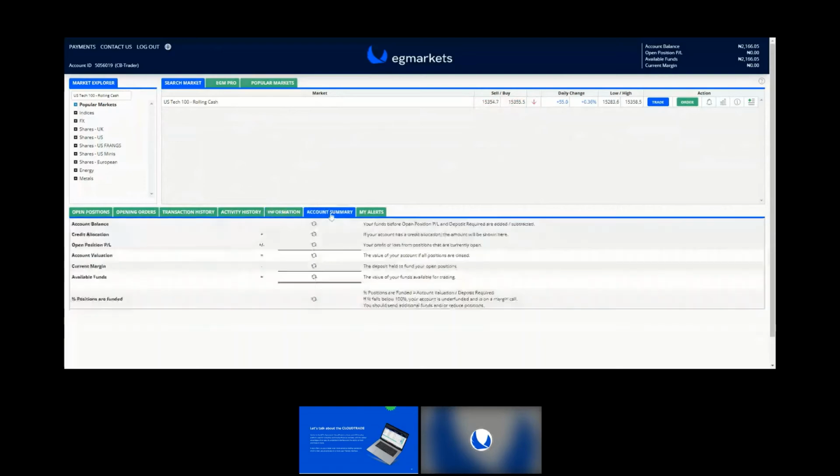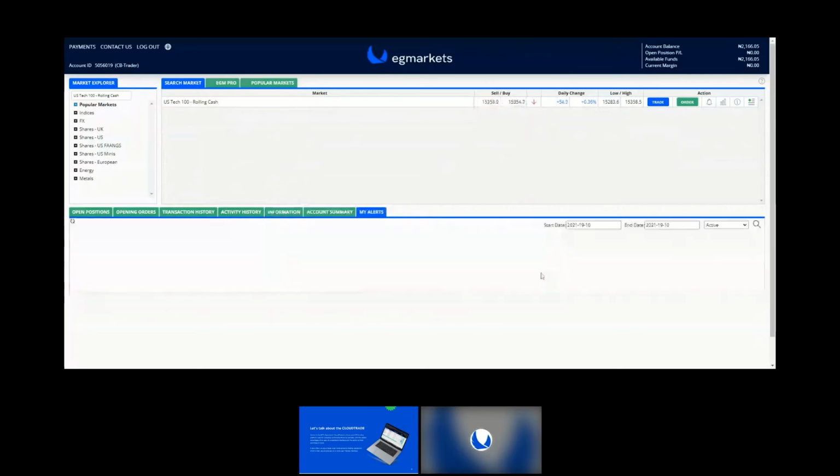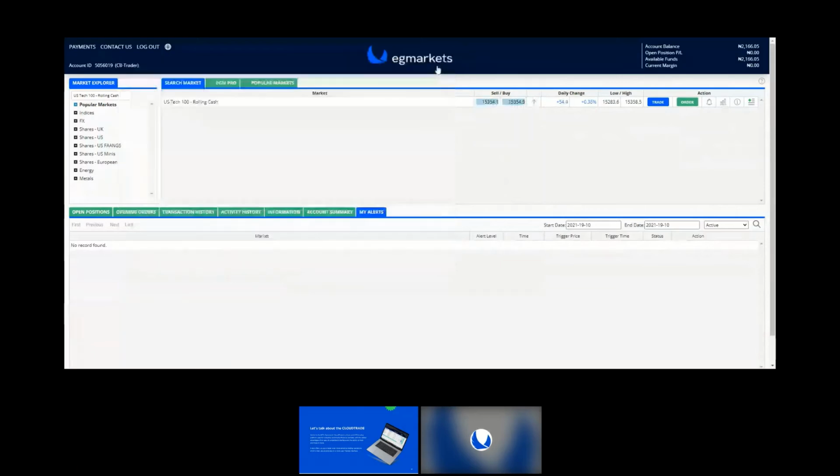You get a summary of your accounts, basically every single thing in your account, the calculation of it, you find it here. And you see if you have any alerts running, you find it there. Now let's go to the interesting part, which is the tools, okay, the charts. Okay, so the chart allows me open another one. Let me just go to the charts.